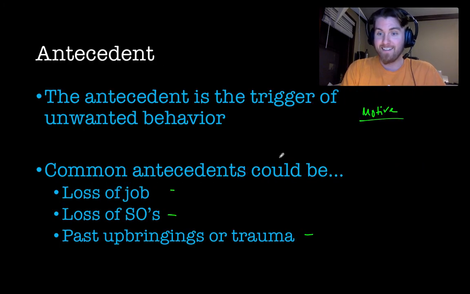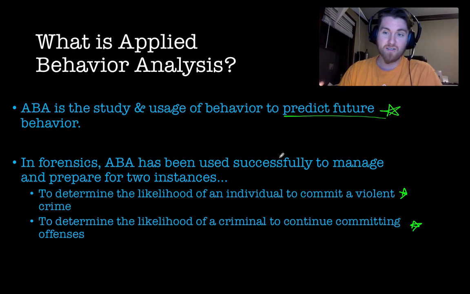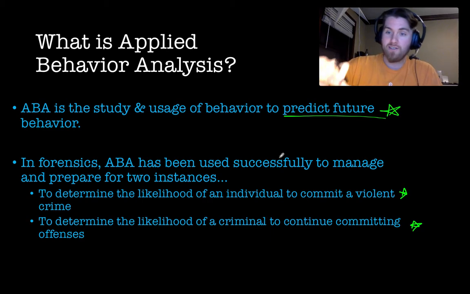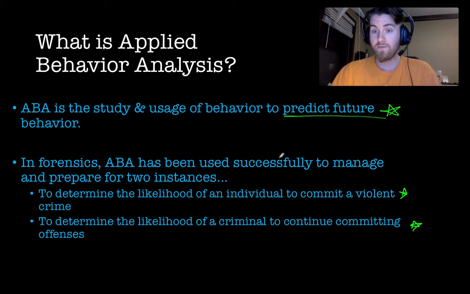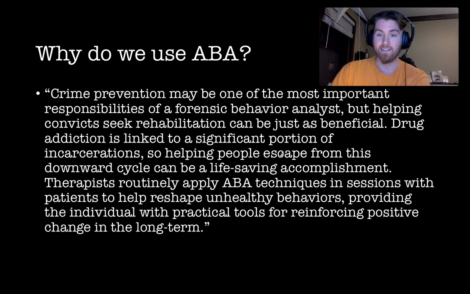So, this is kind of the idea. ABA, again, is meant to try and predict future behavior. It's really going in and talking about how you can intervene with specific people. Now, the reason why I always start with ABA is right here. Crime prevention is maybe one of the most important things, because you're going to learn with forensic profiling, whenever we do it together, that forensic profiling is after the fact. There has to be a crime committed of some sort in order for you to create a profile. And the more crimes, the more accurate the profile.